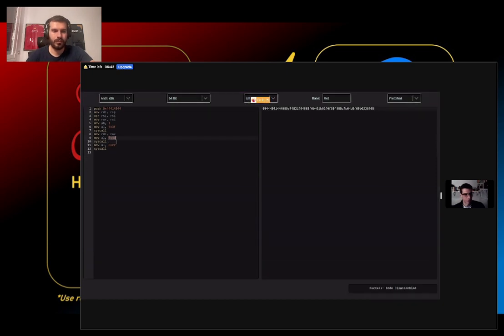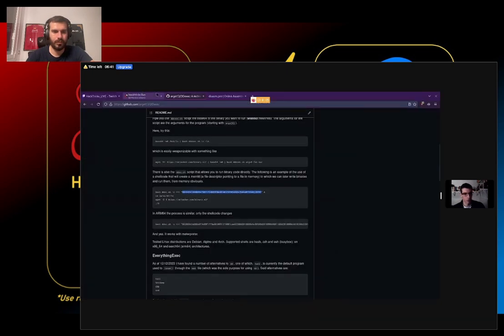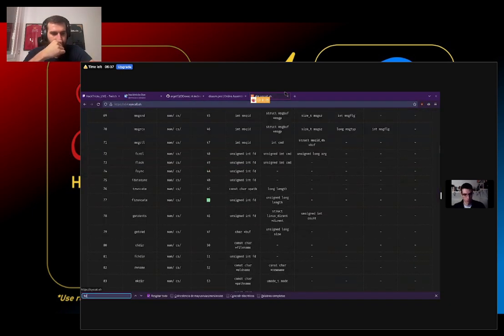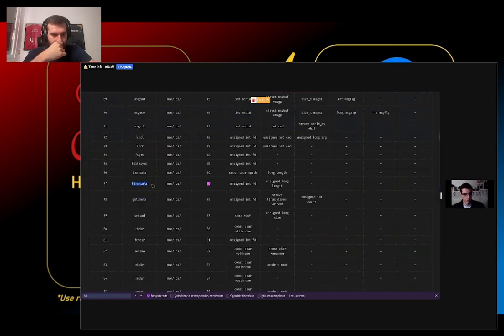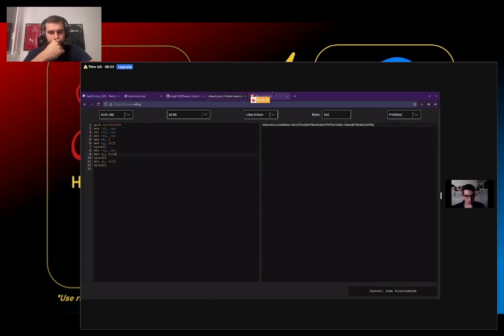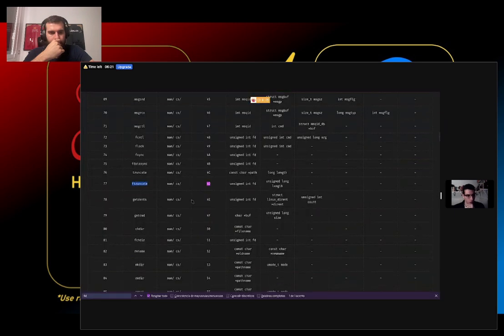Well, we can see 4D for the ftruncate, because you need to give the file a size, and then 22.